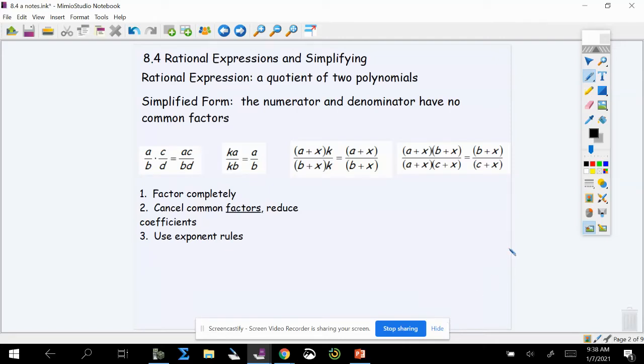We are starting the last chapter of the year, and actually, in this chapter, we're only going to do a couple sections, or kind of pull out the sections that I think are the most important in moving on to future math classes. Kind of what are the skills that you need the most.